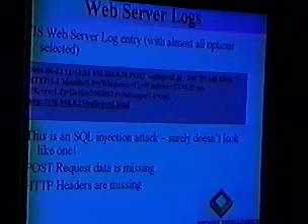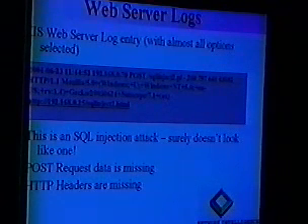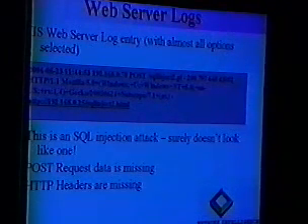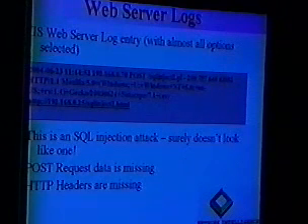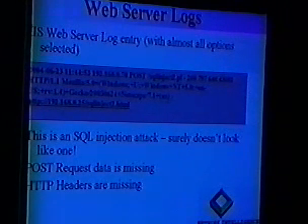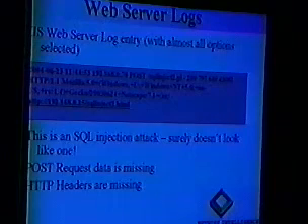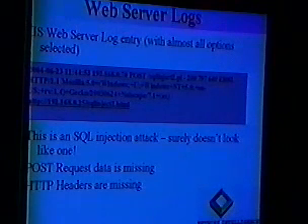For example, let's look at an IIS web server log entry. IIS allows various options to be turned on for what kind of information you want to get logged. So if you choose all the options available, the maximum entry that you get looks something like this. Now, if I told you that this is a SQL injection attack, you would say there's no way that we can determine if it's a SQL injection attack or not. But actually it is, because this is exactly what we're going to do right now.